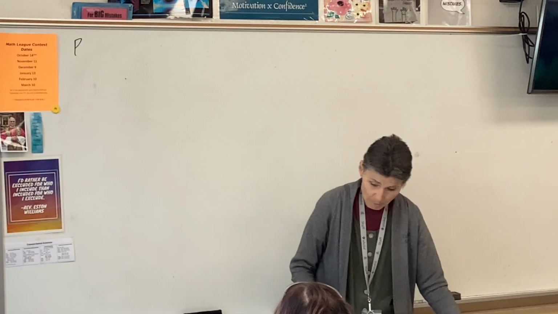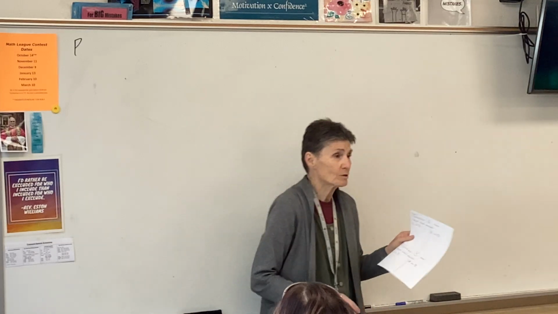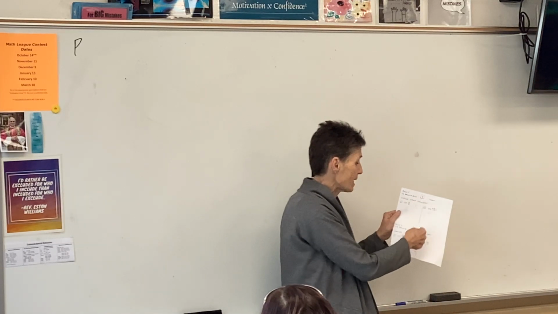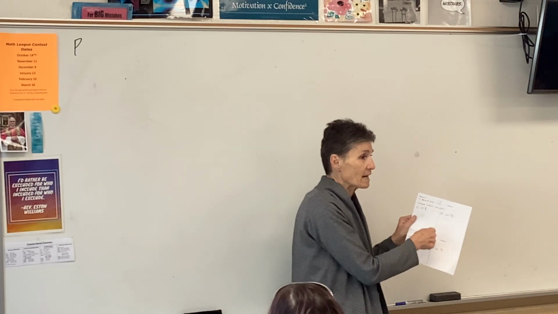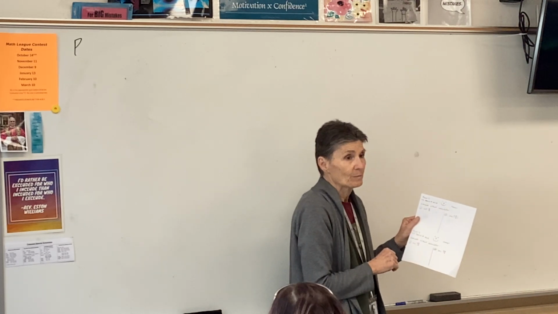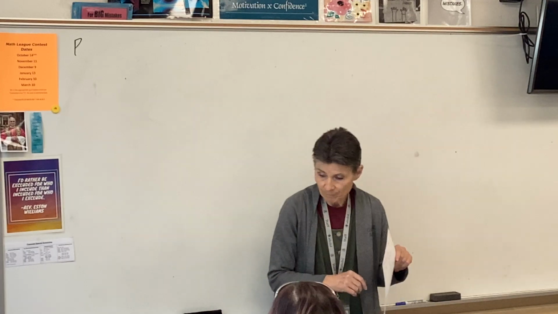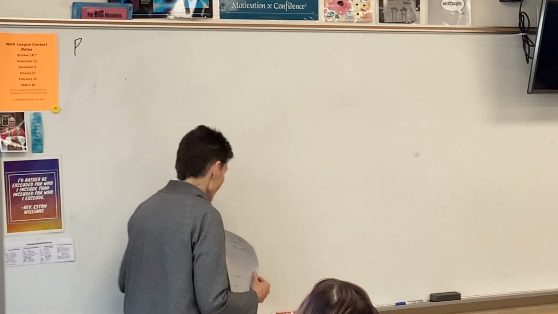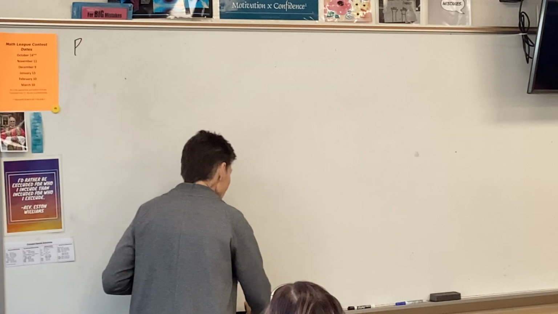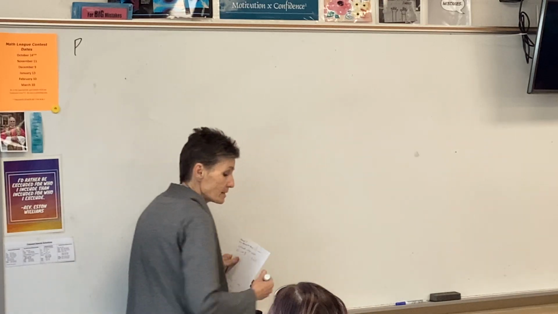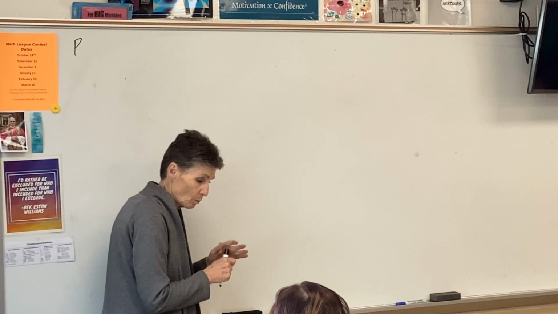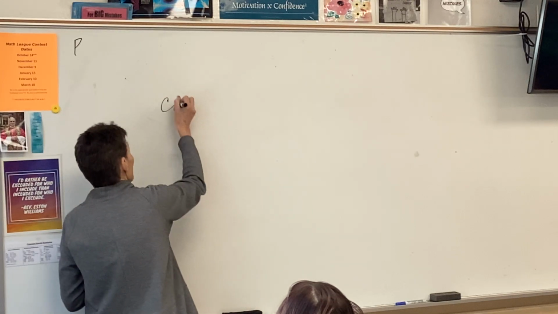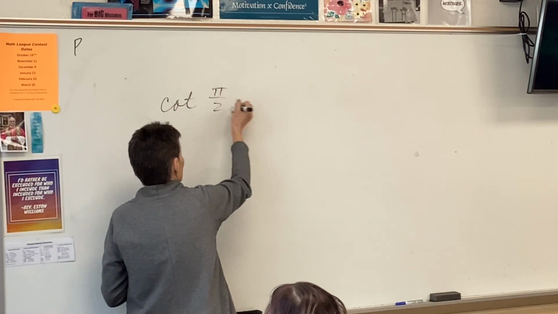So, on your paper, I need you to turn to the side that has the quiz 3 and 4 on it. Alright, so it's a 3 and a 4. That's the side we're going to do together right now. Okay? So here we go. Keep in mind the quiz is going to look just like this. 2 problems. So quiz 3, first problem says cotangent pi over 2.